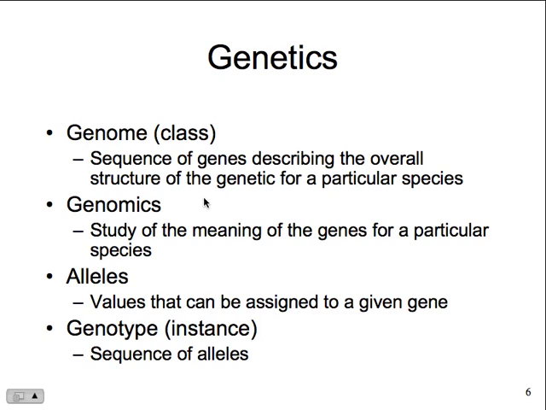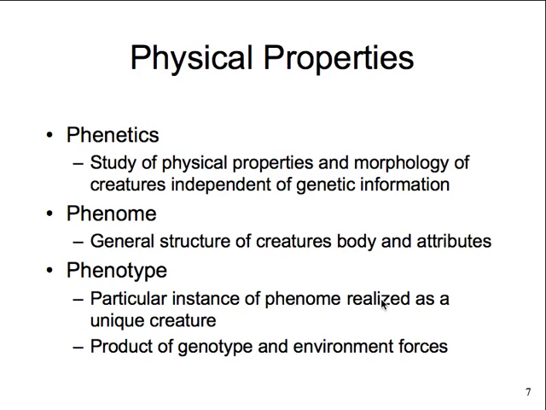We also have the values that can be assigned to a given gene or alleles. So we have the ability to say, well, distance between city A and city B is 5 or 1 or 2. So this is basically our data that we're using for our analysis. So it's the values. And then we have the instances or the sequences of values that we're going to come up with. And you're probably going to just string them out in a list and go city 5, city 1, city 12, city 15. And given the particular order, in fact, you could probably program it into a scheme function, actually. Put all the cities in there with all the distances in one list and the other list.